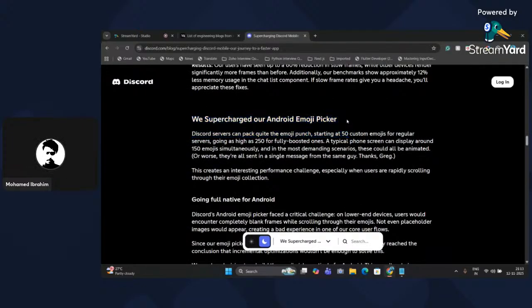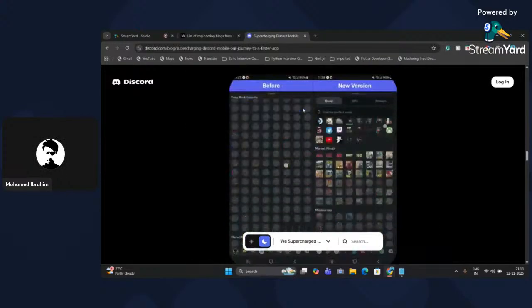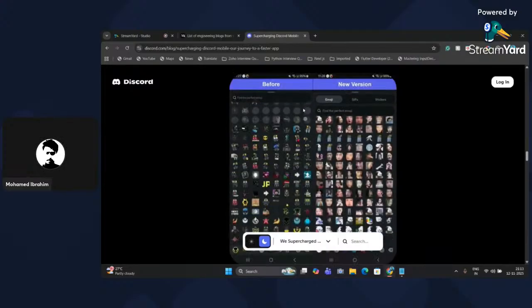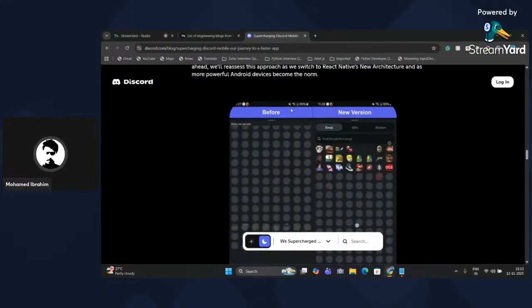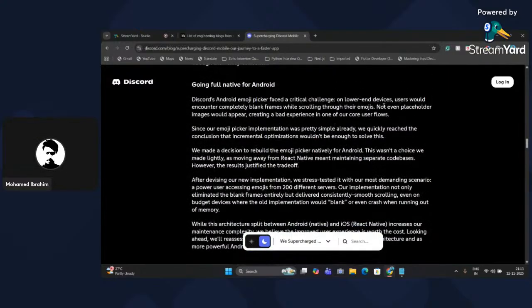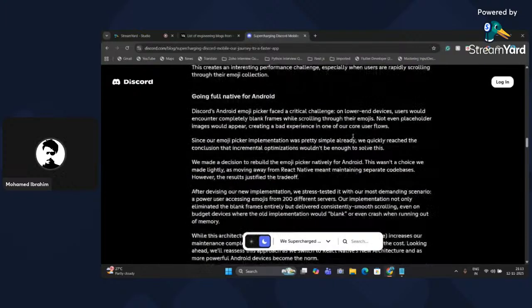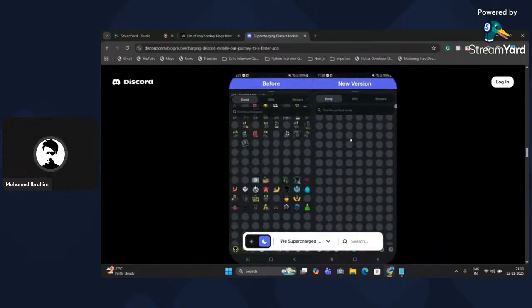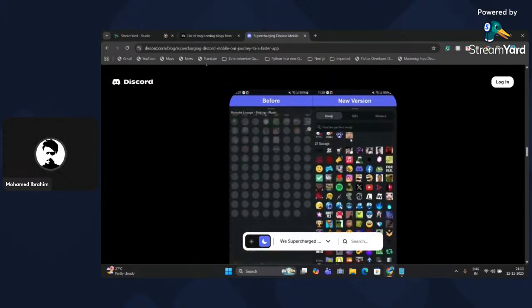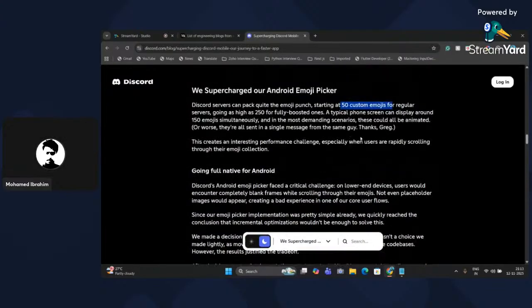Discord servers can pack quite the emoji punch, starting at 50 custom emojis for regular servers. These are custom emojis, which means you can create your own emojis and provide your users with those emojis.